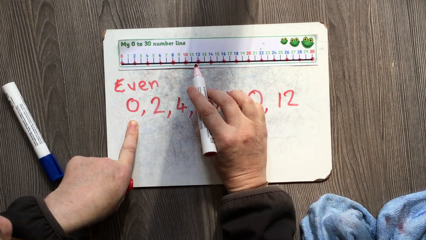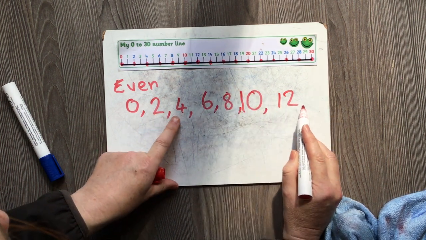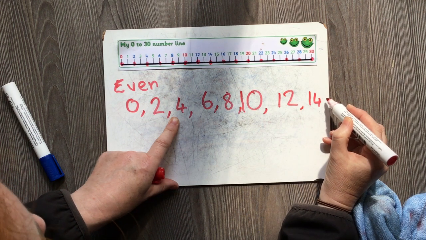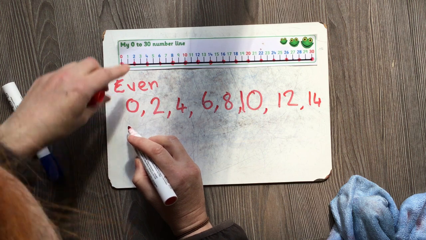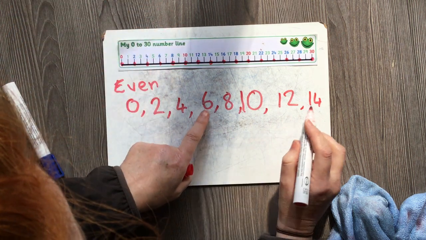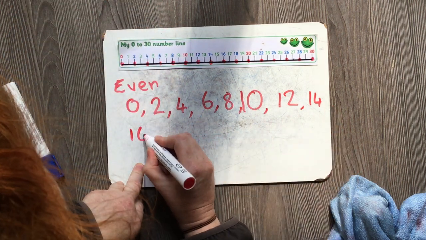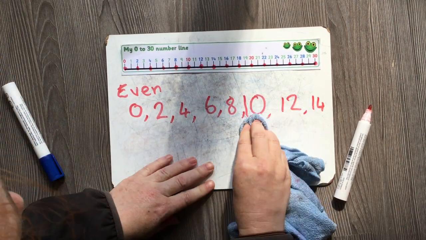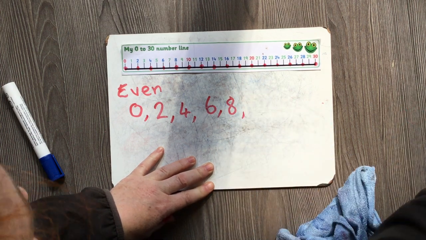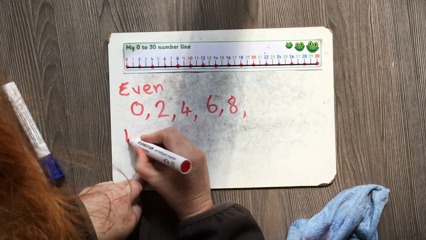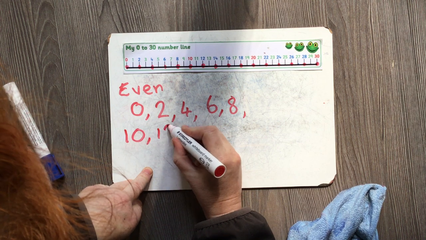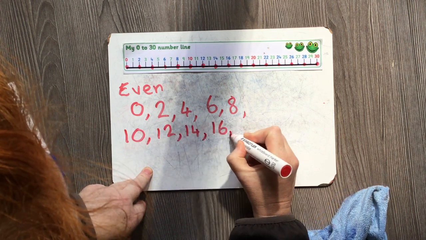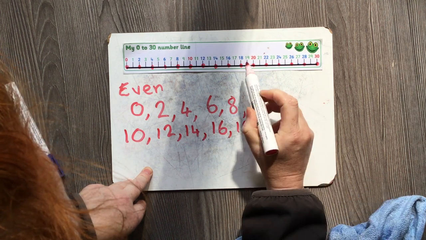So after 12 will be 14. That's right. And I'm not going to try and squish another number in there. What am I going to do? I come all the way over to this end. What comes after 14? The next number is going to be 16. And actually, I'm going to make this even clearer. Look at this. This is why your 100 square is so good as well. 8, and then I'm going to put the 10, 12, 14, 16, 18.